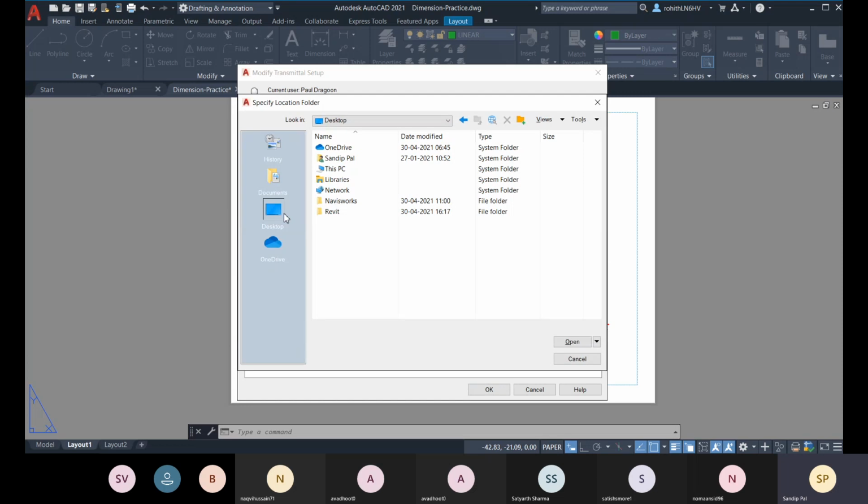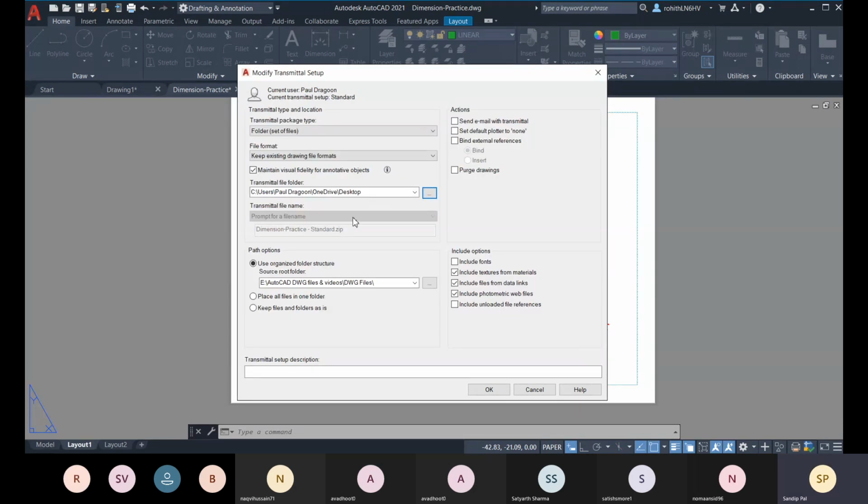So let me now save it on desktop. Okay, and let's click on open. So it's selected from this option and everything is there. So let me create this zip.